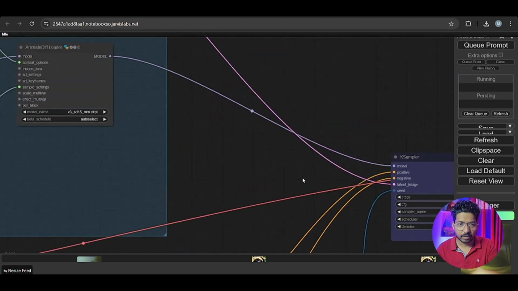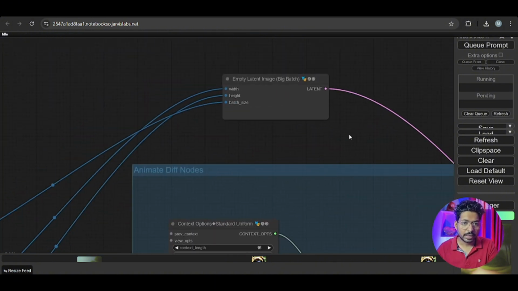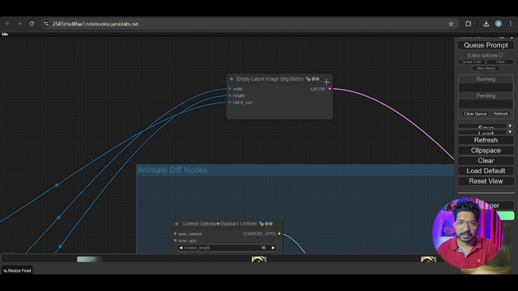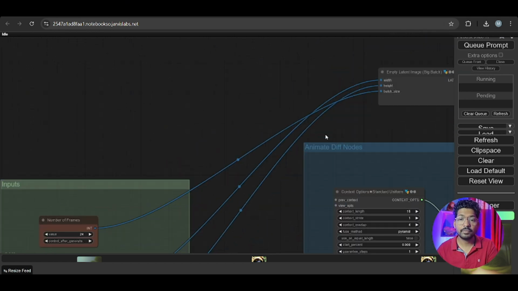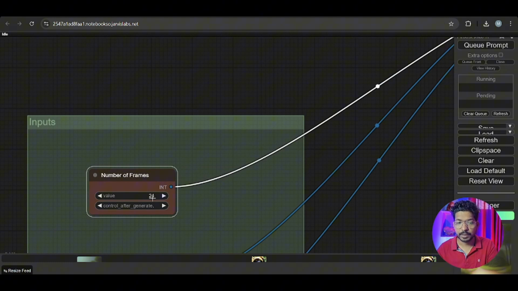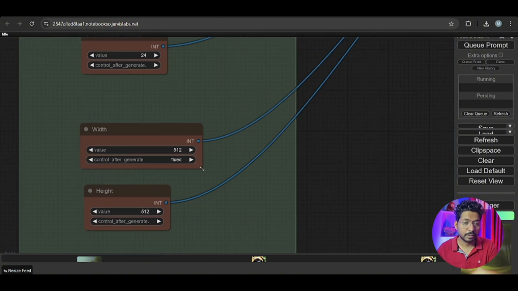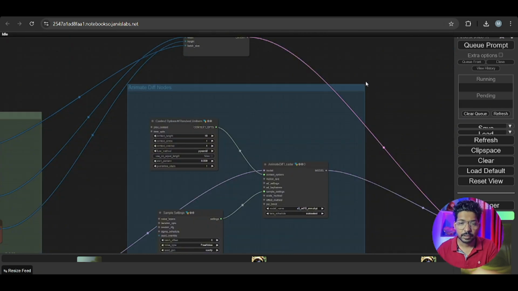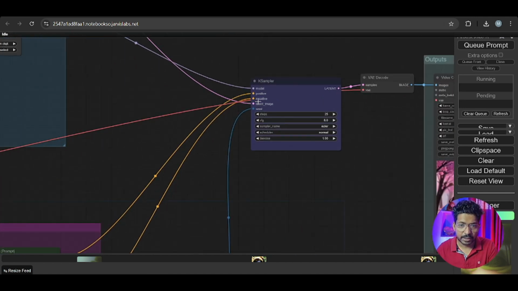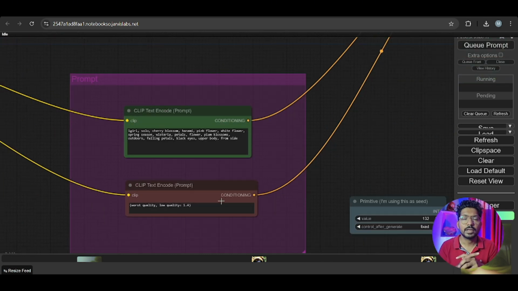Now we talk about the latent image. This is text to image; we use text to image for AnimateDiff. So let's use this one, Empty Latent Image Big Batch. Once you load this node, you give the width and height as numbers. Batch size is the number of images, the frames. So this is 24 frames, meaning 24 images. We use height and width of 512 by 512. You can use other settings accordingly, it is trial and error. So the latent image is also done. We give prompts: you write the prompt and you write the negative prompt. For prompts, you can use ChatGPT or Claude, and they give you better prompts.